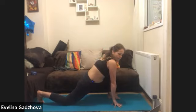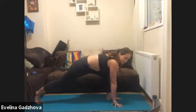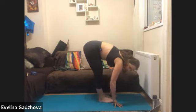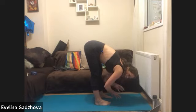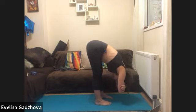And from here, let's tuck the back toe under. Lift the back knee off the floor, and step your back leg forwards. Open your feet hip distance. Allow the body to drop down, the head, the neck. Grab the opposite elbows.